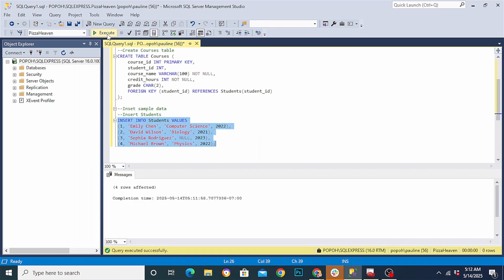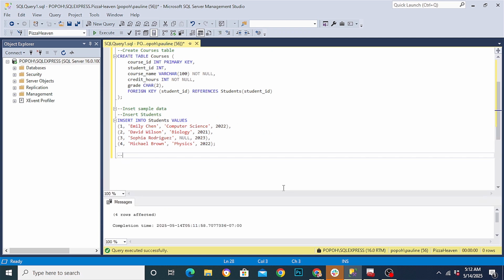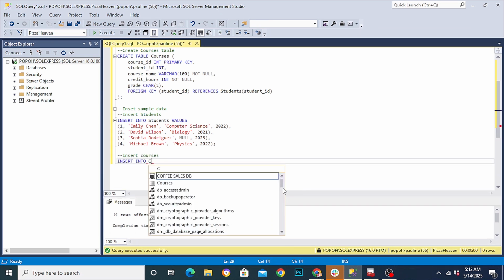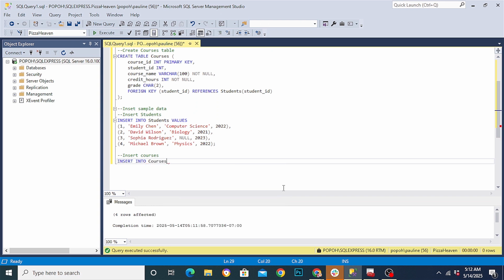So next we want to insert data into our courses table. So write it down so that you can follow along. We want to insert into the courses table. So that is insert into courses. There it is. So the values that we are inserting include, we'll start with the course ID.